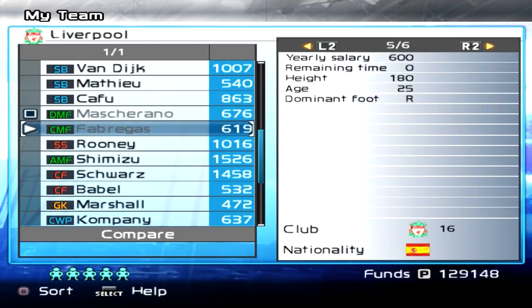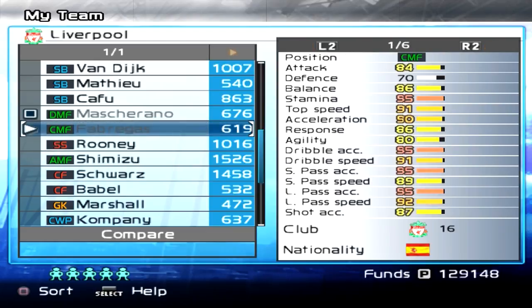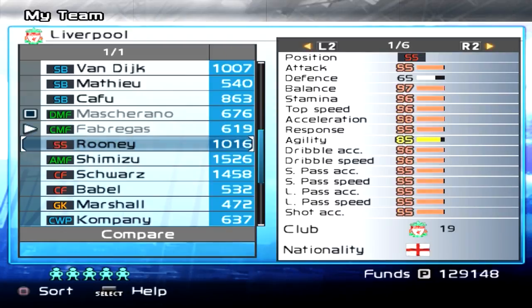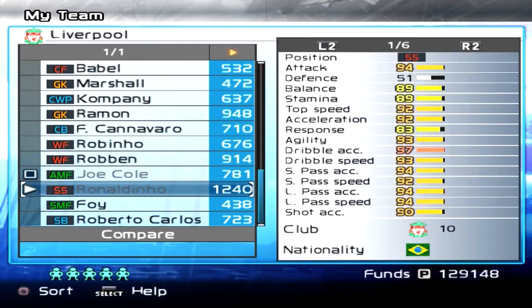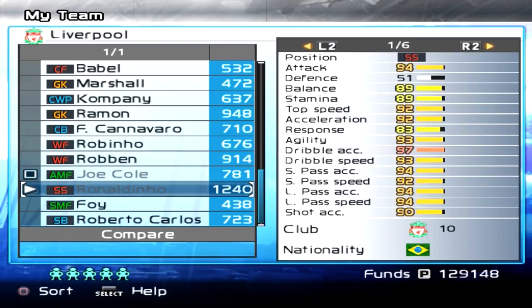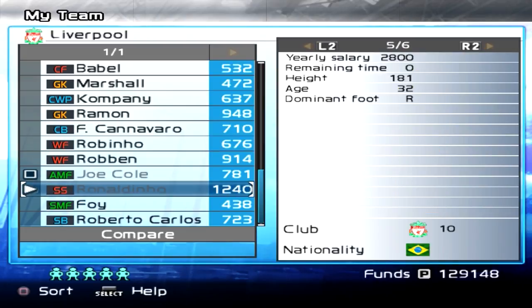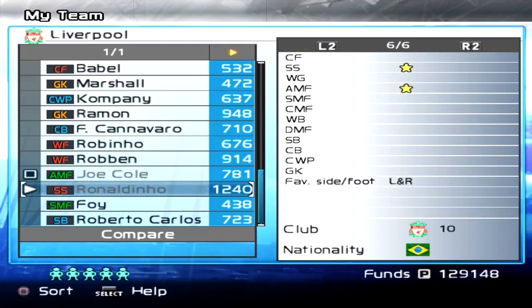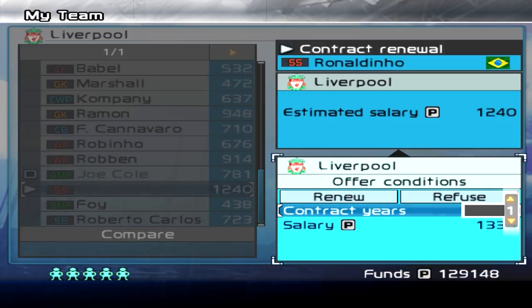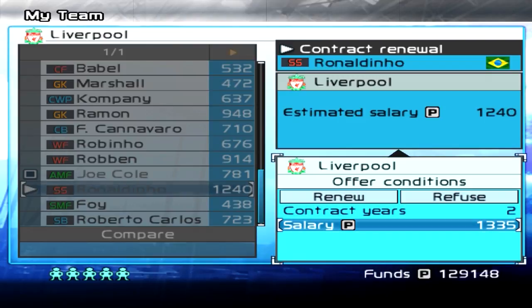You know, Fabregas. He's 25 now. Let's have a look. He wants five. He wants to take a wage cut. Okay, let's do that. Ronaldinho. He wants a wage cut as well, because if we go back, he's on 2800. Well, to be honest, you might as well. We can only offer it to 2 years.